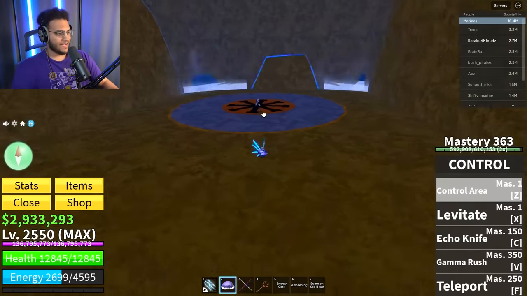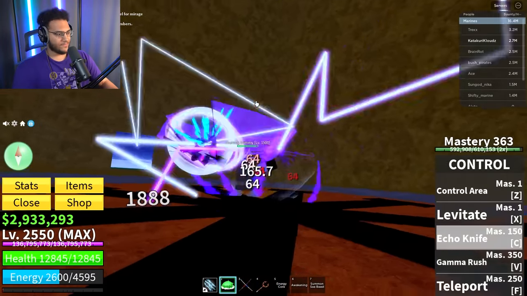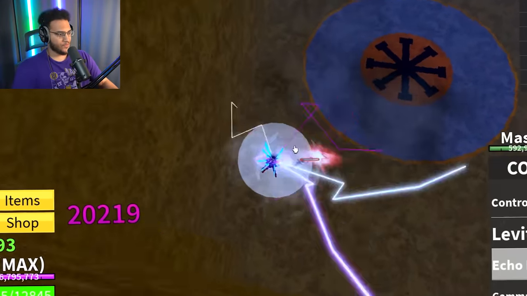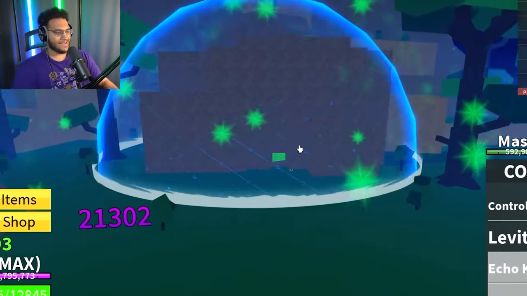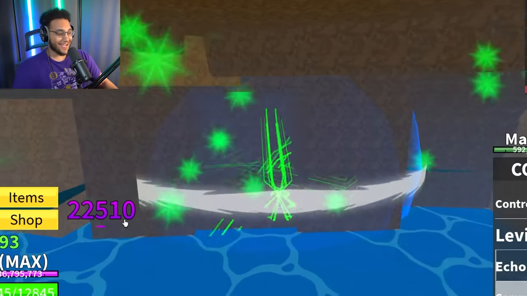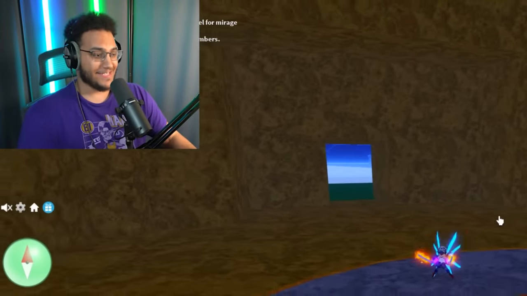Now, if I remember correctly, the combo is gonna go something like this. We're gonna use E-Claw C, look up, use Echo Knife, use our little Cyborg V4, use Cursed Dual Katana X, Cursed Dual Katana Z, boom, and then use the Gamma Knife. And that is a true combo right there. Look at that damage, boys. 22,000. We just one-shotted the dummy. If we can land that in a public server, that right there is deadly.